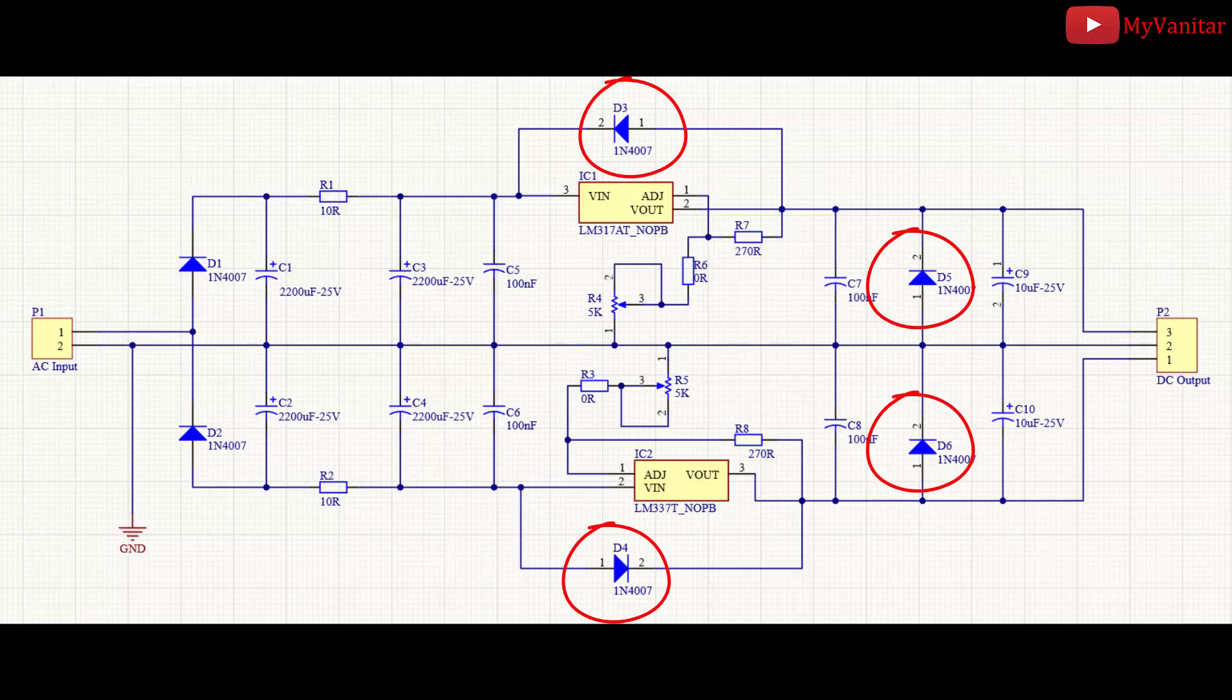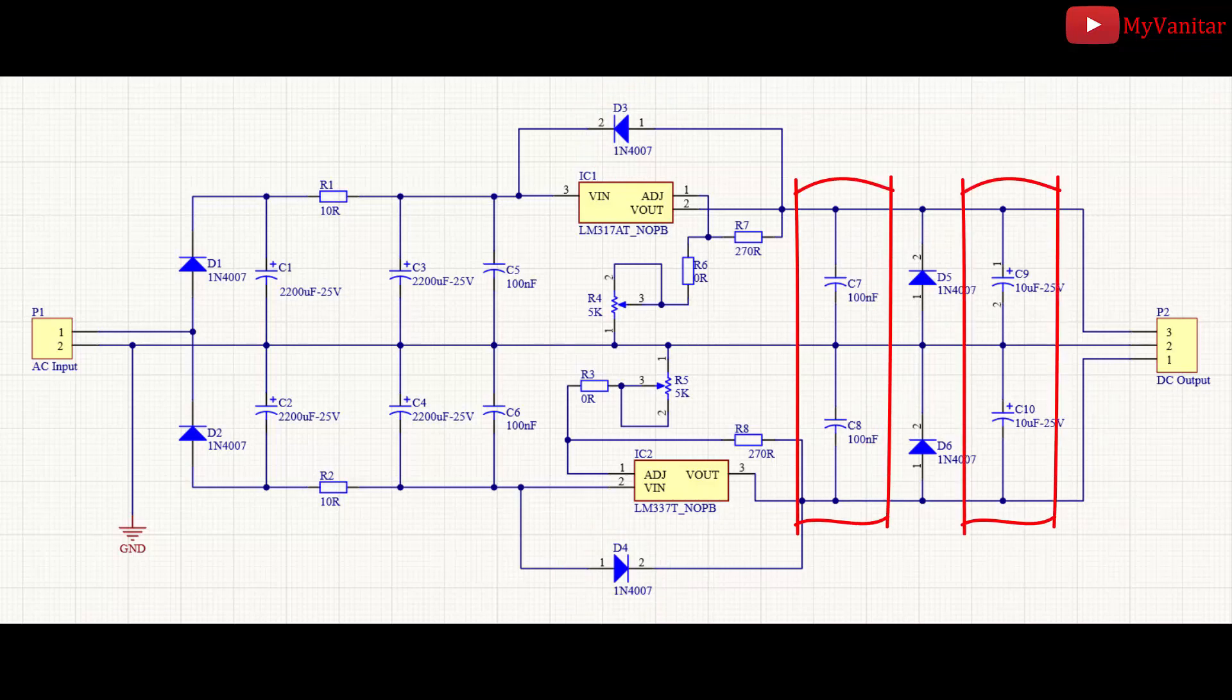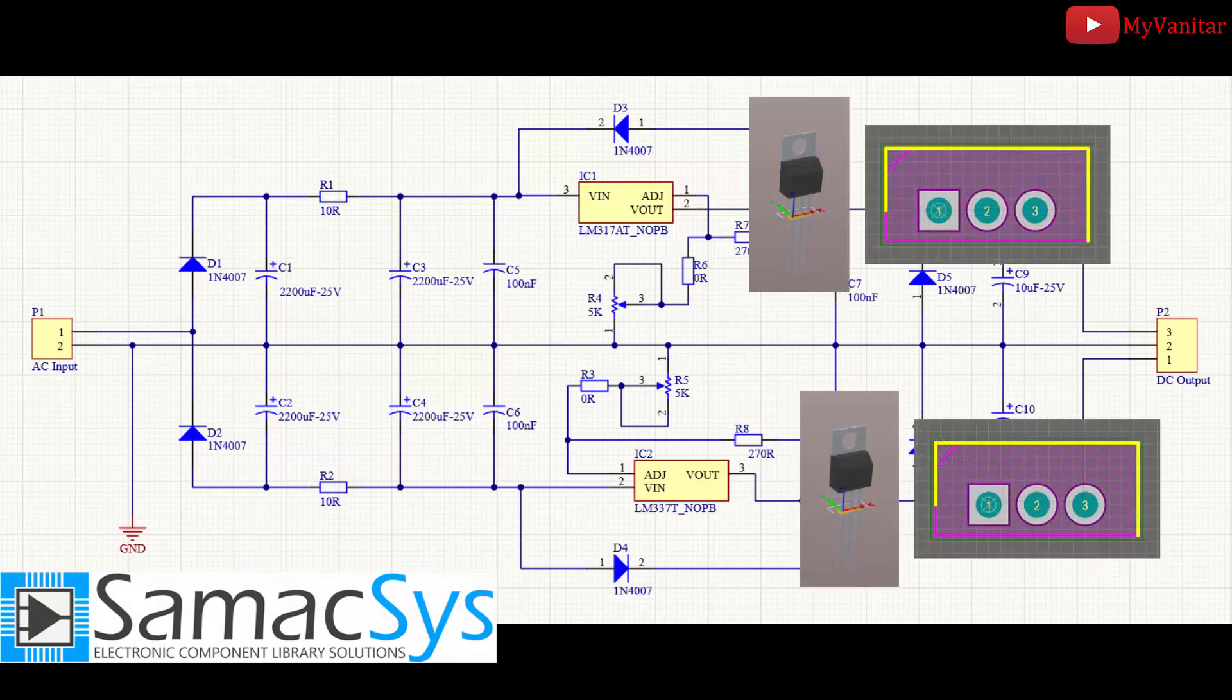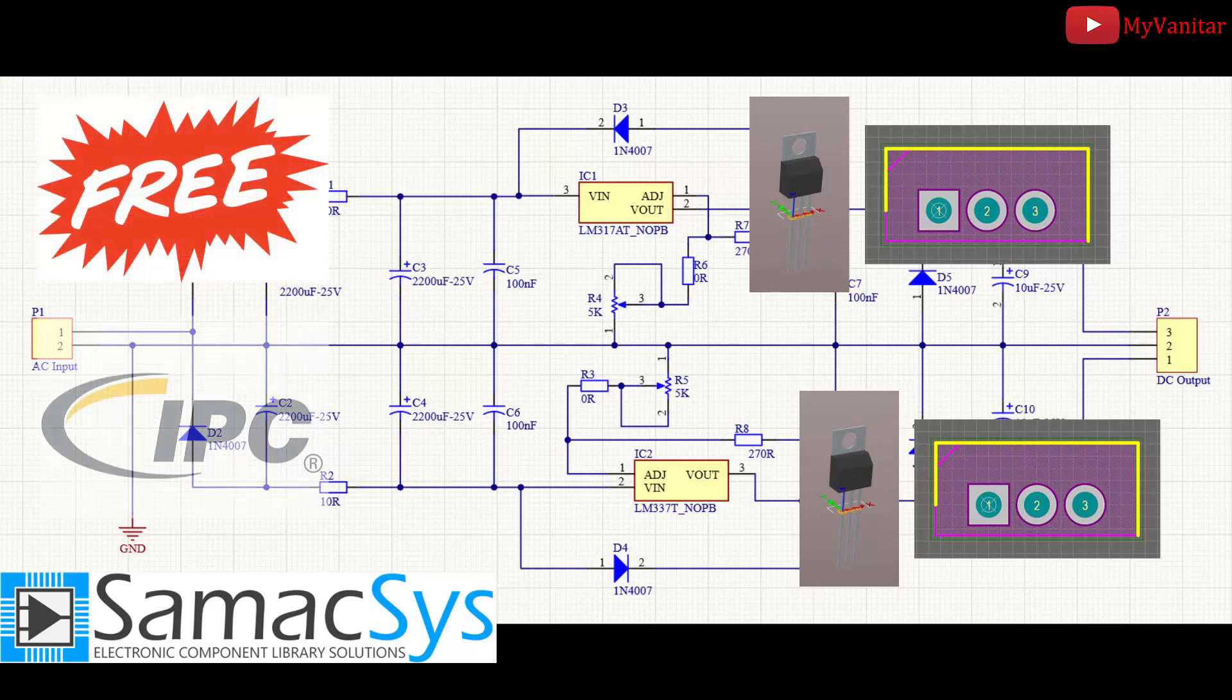D3 to D6 are protective diodes, and C7 to C10 are used to reduce the regulator's output noises. As usual, I use the SamacSys component libraries for IC1 and IC2 for three clear reasons: first, these libraries are free; second, they follow industrial IPC footprint standards; and third, I won't miss any PCB prototype just because of my personal mistakes in making a component footprint and schematic symbols from scratch.